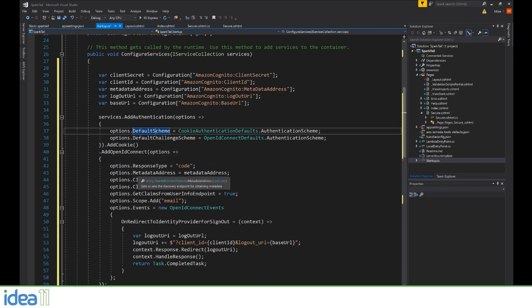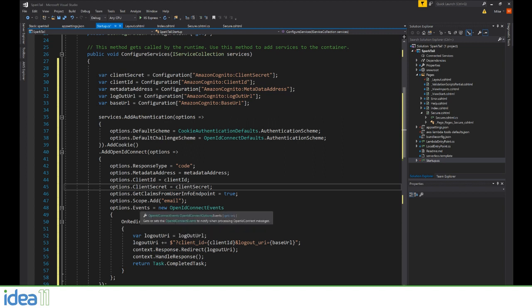We've added some options here, so we're specifying that the response type should be code, and that we're specifying the metadata address, the client ID, and the client secret. These have been offloaded into variables that will load from a configuration file. This will make it a lot easier to work between different environments, such as production, test, dev.